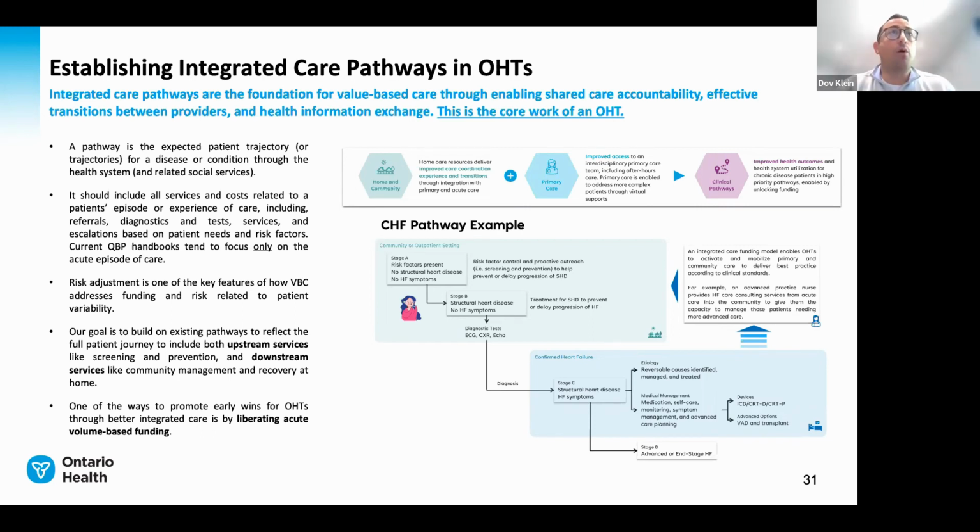And so what's interesting, and I think what we found, is that while patients will go through the pathway that you see here on the right, all the way from a community and outpatient setting down to confirmed heart failure, what we're seeing is that many of the providers who are starting this work are setting up models that actually support primary care and community care in managing those patients in the most appropriate setting, which is generally going to be in a primary care setting or at home.